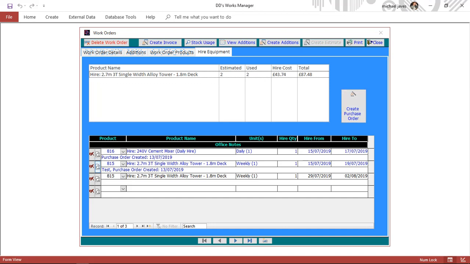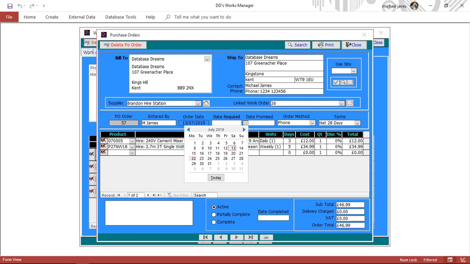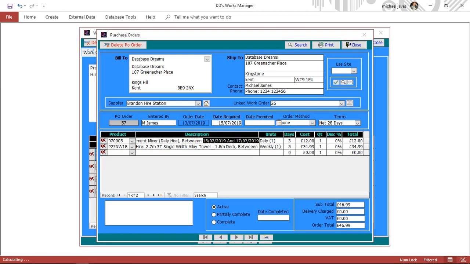Now if you want to view the actual purchase order, because I've just gone halfway through it, and I changed to go and remember what the product was, click that button there, and that'll bring up that purchase order for you so you can continue working with it. Because it's not been marked complete yet, you can continue working with it. So now, as you're on a new phone with the supplier, you need it for the 15th because that's the first date there, and also the actual dates there. If it's only one day, it will just come with one date, so it works it out for you.